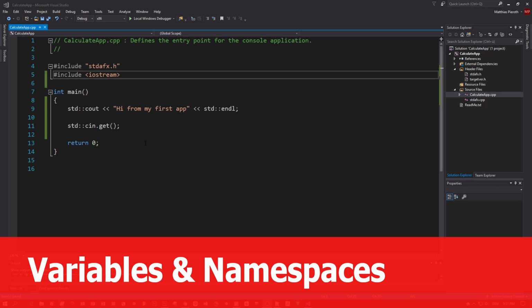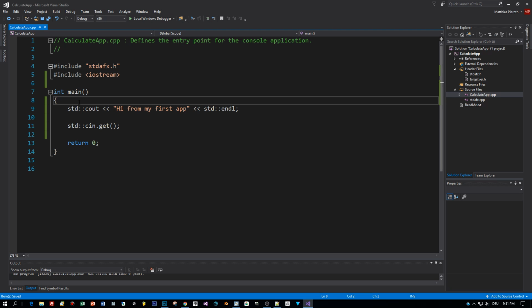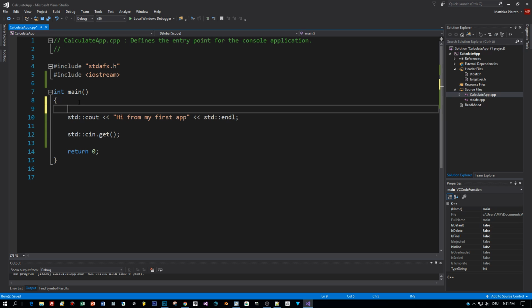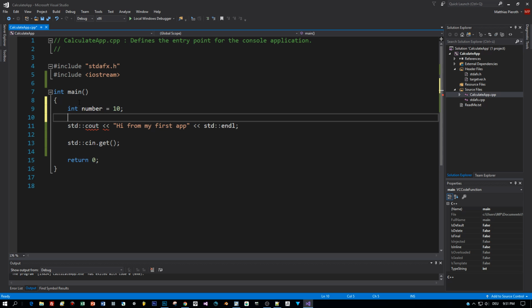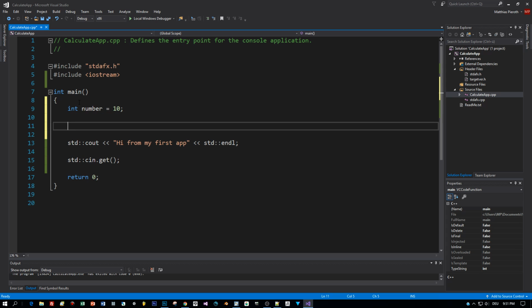So what are variables? Well, basically these are just data items in your computer's memory. So let's define a variable of type integer and initialize it with a value. The data type is int. Then I give this variable a name like number, and then I assign the value 10. So this is essential. Always initialize a variable because otherwise it is in an undefined state which could lead to unpredictable behavior. An integer is a number without a fractional component.